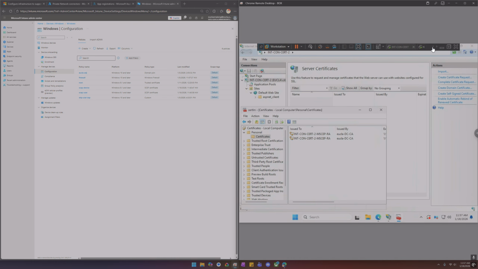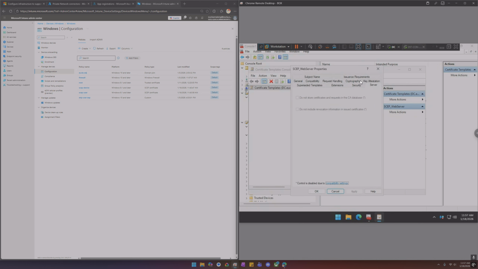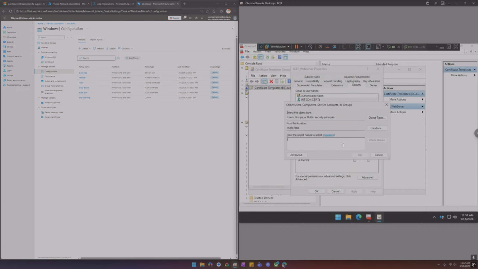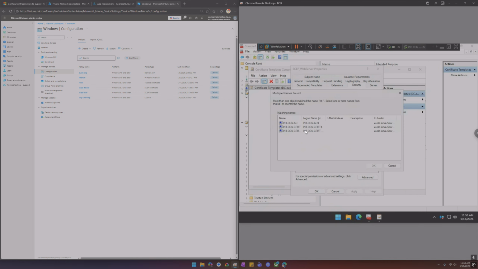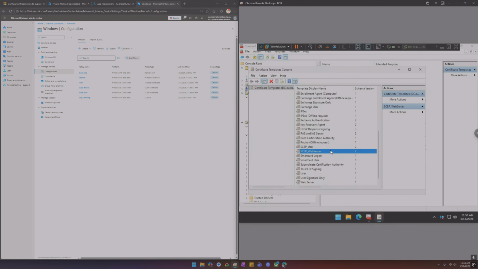So either way, properties, security, right? And we need read, write, and enroll. Intune-computers. Okay. Apply. All right, we should be good.